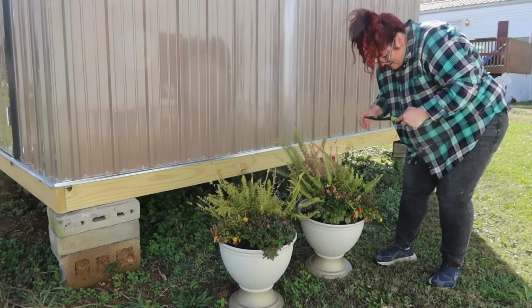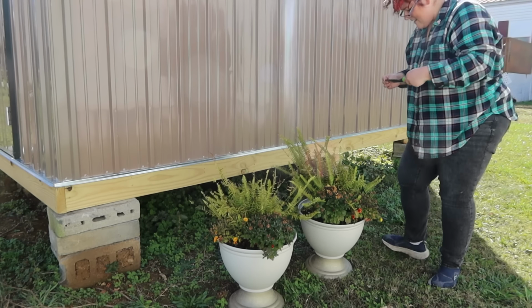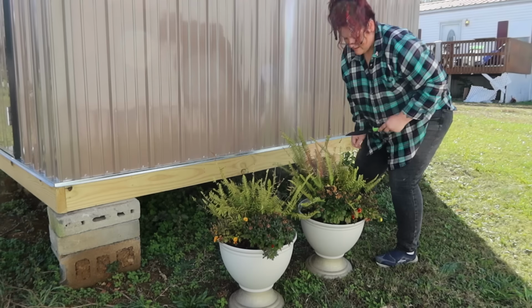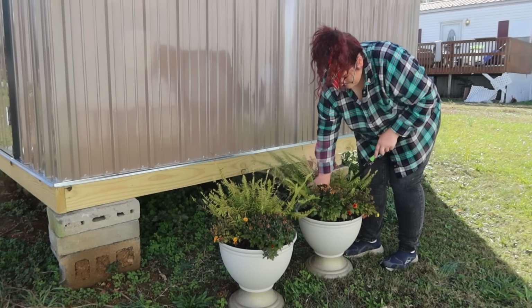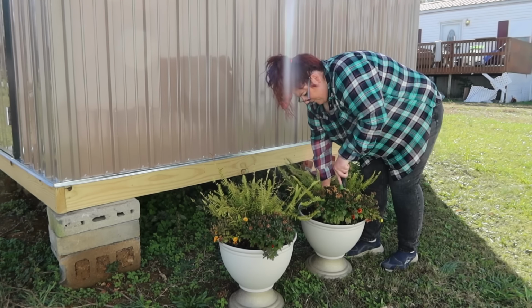We have Christmas trees that are solar lit. And okay, y'all know me, I thought this was an egg sack with spiders in it, and then I realized no, actually those are new little bulbs for the ferns.